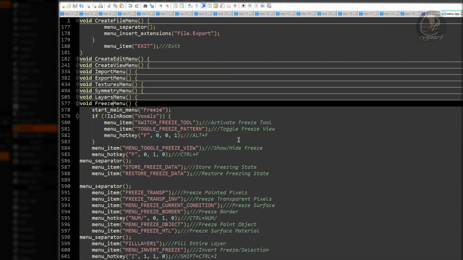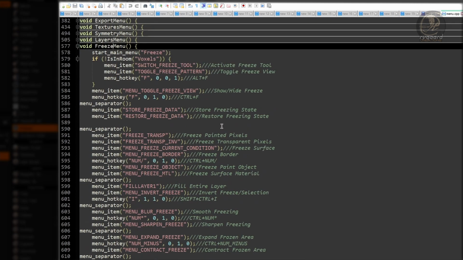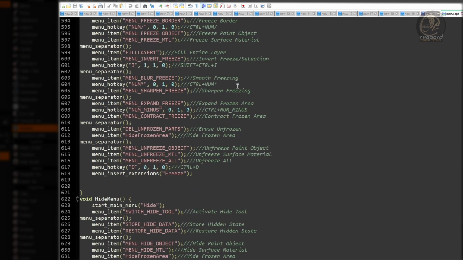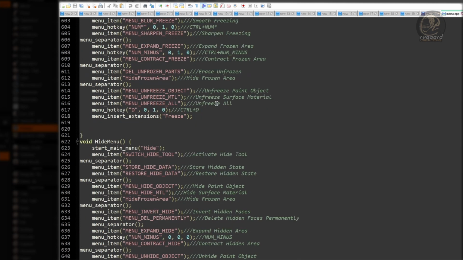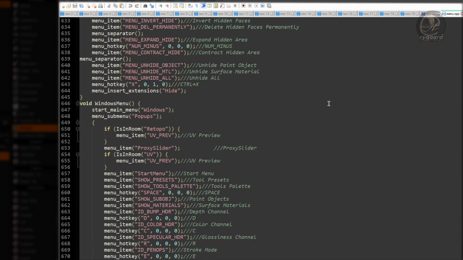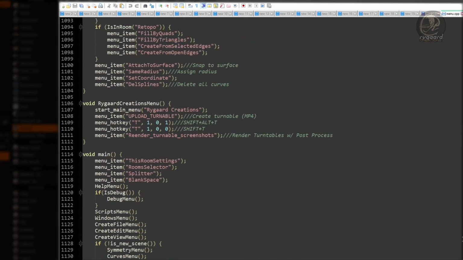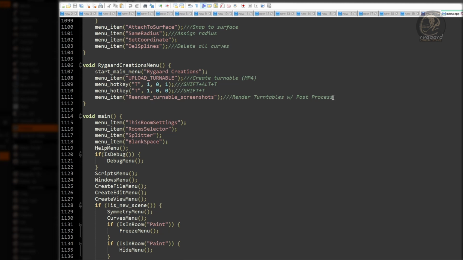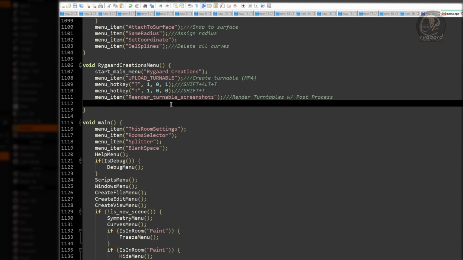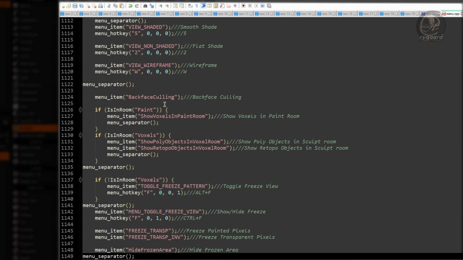My next step here is to find the function that I created, Rygaard Creations menu, okay? To do that, I'm going to go down to the end of the script. And right here, after the function menu item render turntable screenshots, I will press Ctrl V to paste all the functions related to the commands I just copied.